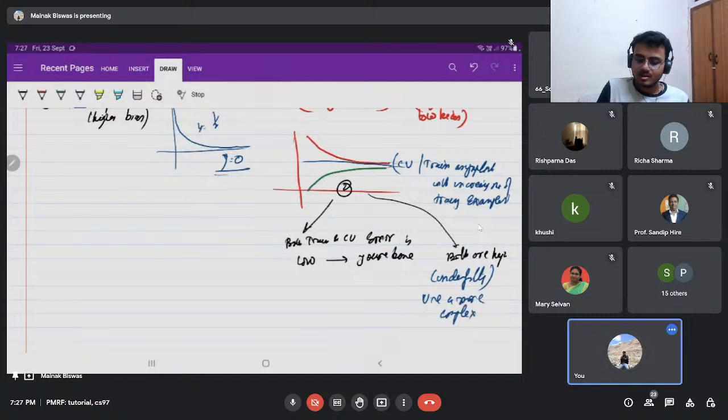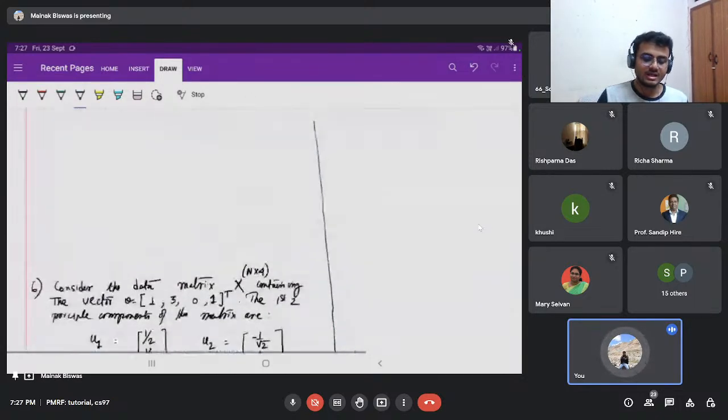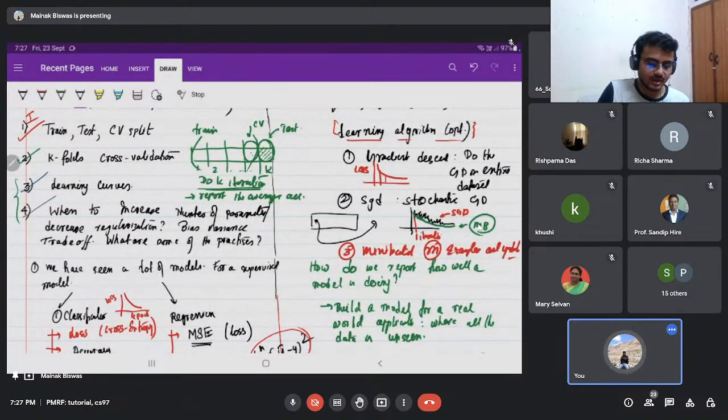So this is the sort of medicine for machine learning. You need to know when the model is overfitting and underfitting, and accordingly increase your variance, increase your bias, or decrease your bias. If your model is underfitting, you need a more complicated model, because it's not being able to model this. Similarly, if you are overfitting, you need to add regularization or something like that. So that was regarding these learning curves, how to increase the number of parameters, and the bias variance trade-off. I've covered all of these. These are some of the practices that you do in machine learning. If you have any doubt, the first part of today's session is over.